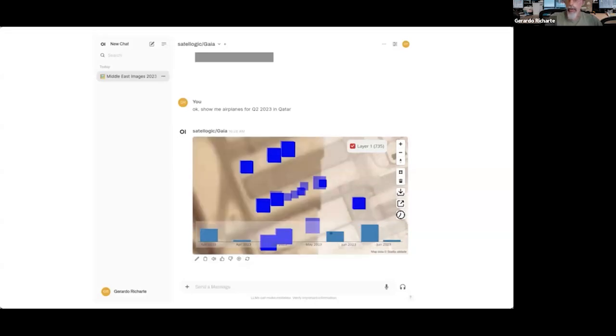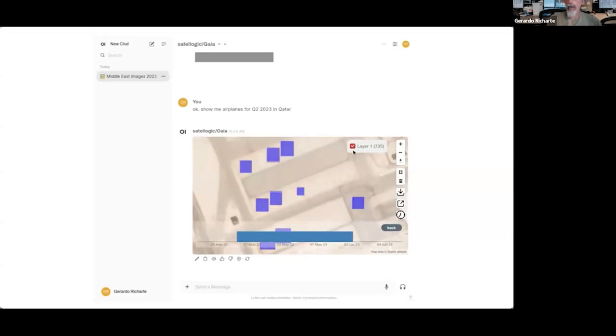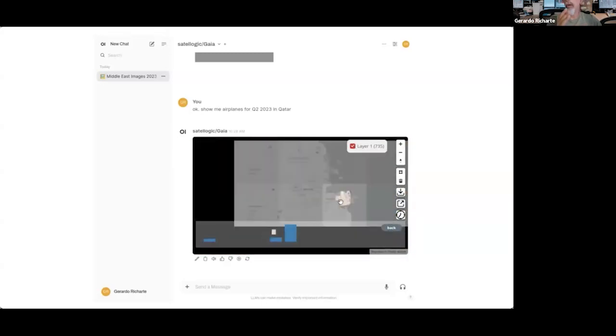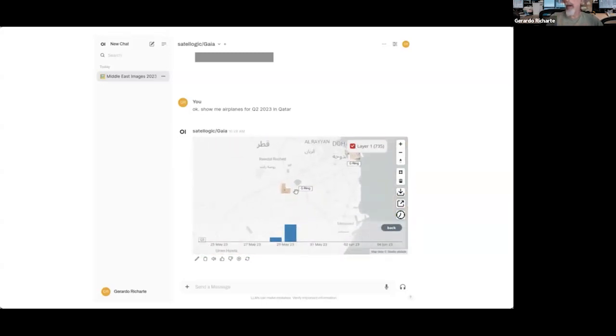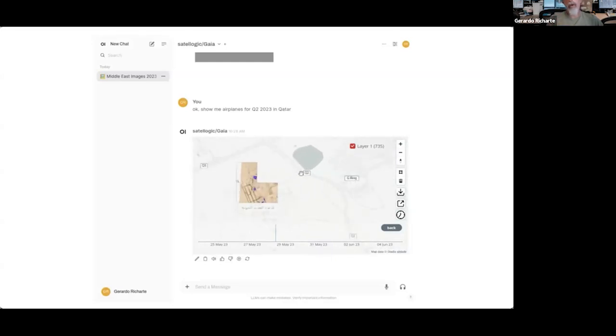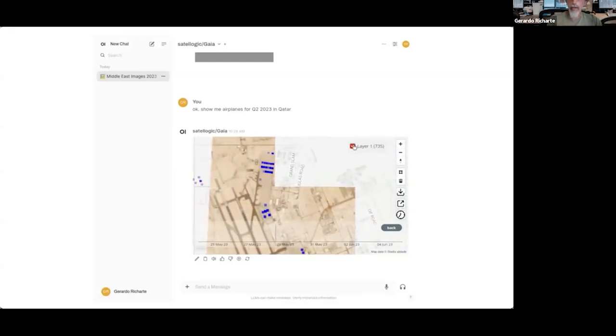You see overlapping airplanes detected. That's because there's more than one image on the same spot for the time series, right? And you explore it. So this is it. I could keep building on top of it, or ask about other objects detected. This is a military airport. I live in Qatar, and again, I'm exploring it to see what data is available and whatnot.